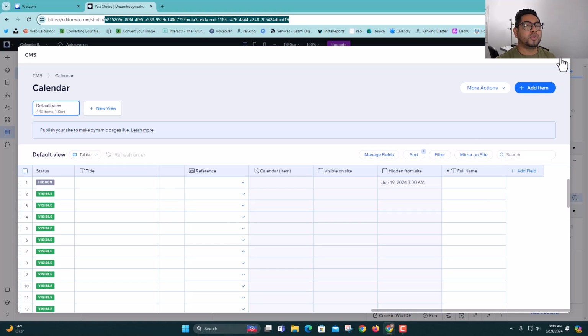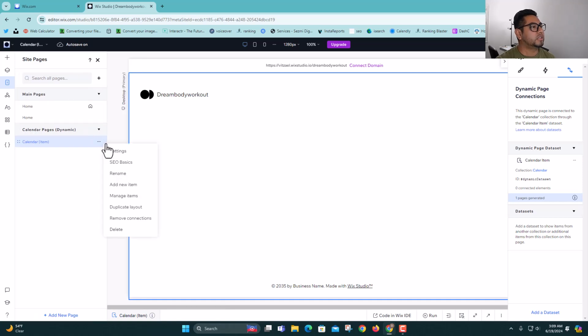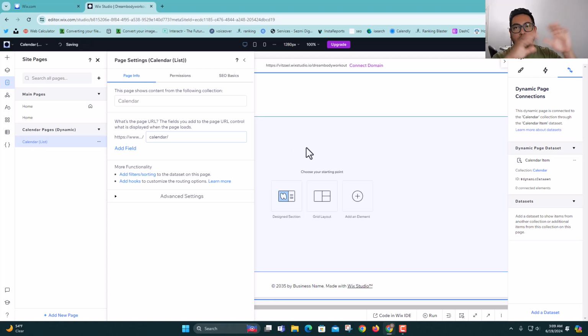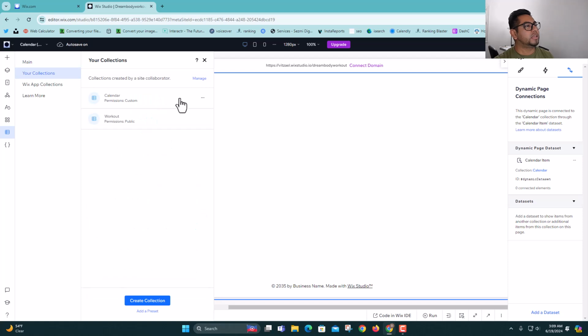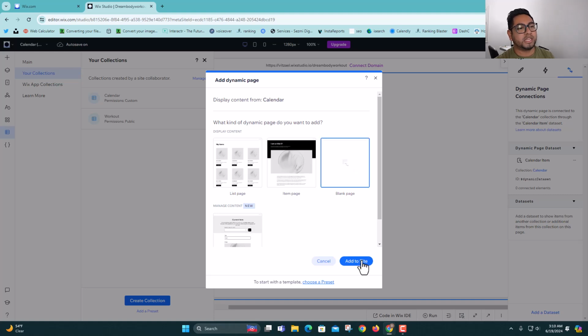So what I like to do is usually, first, I'm gonna set the page as list. So I'm gonna completely just delete this and keep it like that. So this automatically becomes my all content data, where I'm gonna have each of the items. And then the second page, I'm gonna use the ID. So I'm gonna go back and I'm gonna click the three little dots and then add dynamic page. And I'm gonna use a blank page again.